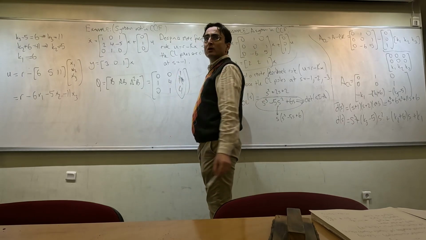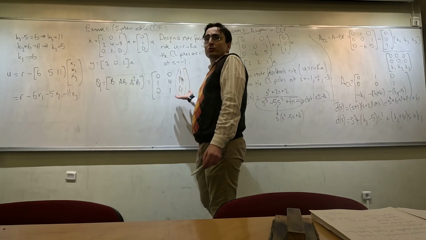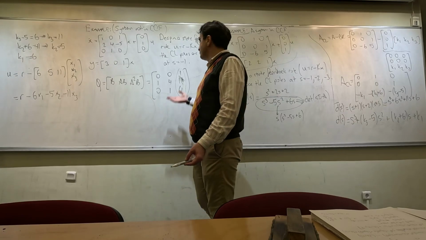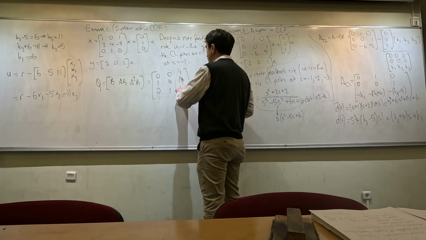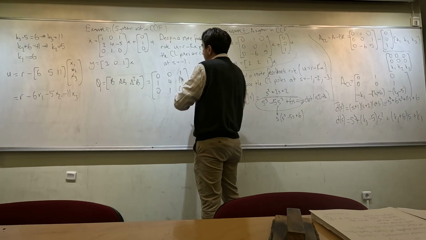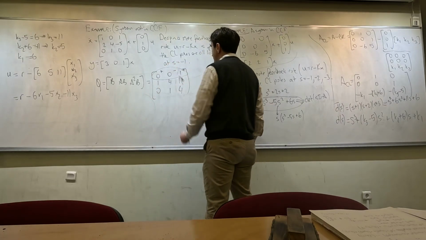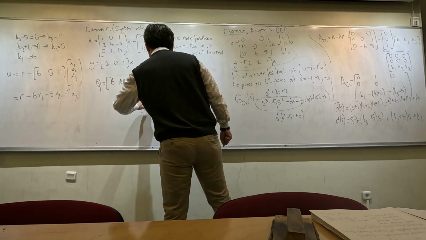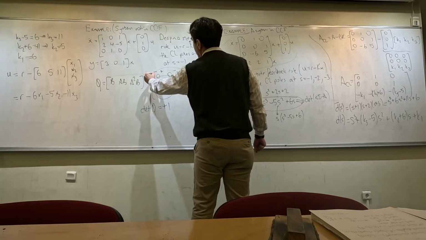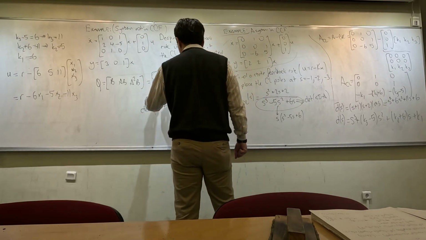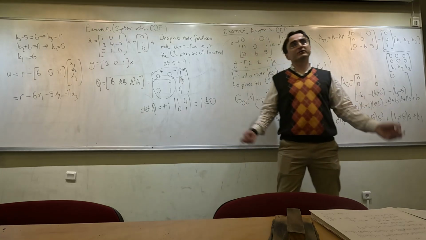Should I choose this column to calculate the determinant? If I choose a row or column which is filled with non-zero elements, I will have to calculate lots of determinants. So that is why I usually choose columns or rows which contain as many zero elements as possible. Let us try this one. I have plus, minus, plus, plus here. Okay? So then the determinant of Q is going to be this element plus 1 times the determinant of the remaining matrix when I remove this row and this column from here. And the matrix [1, 4; 0, 1]. And this is going to be 1, which is non-zero, meaning that this system is controllable.